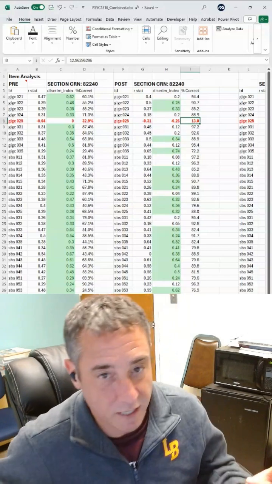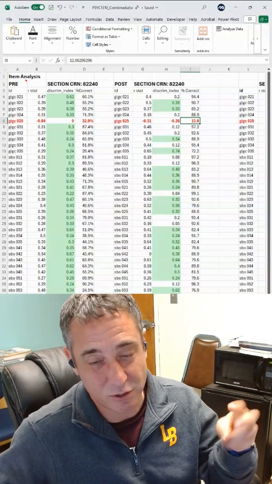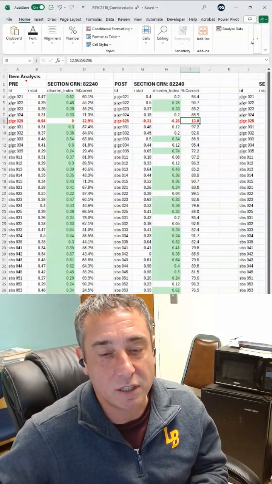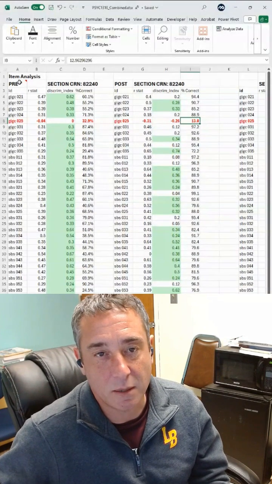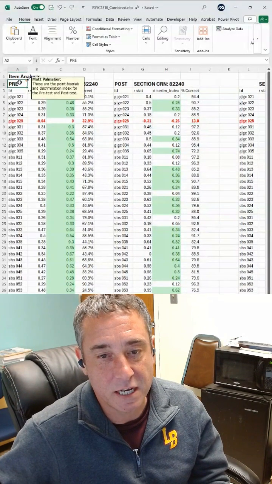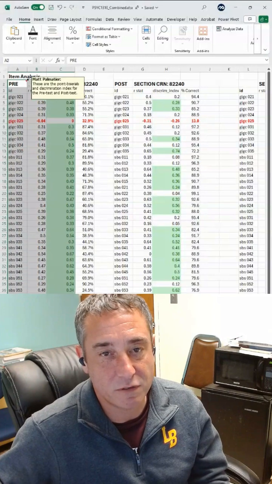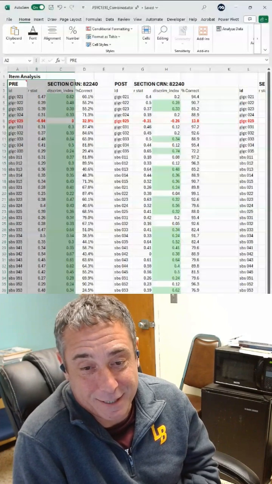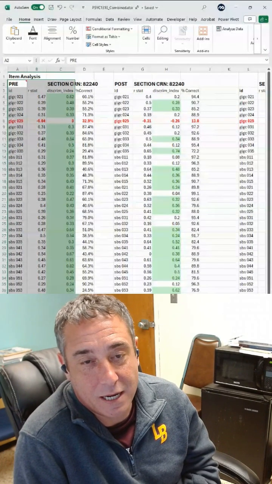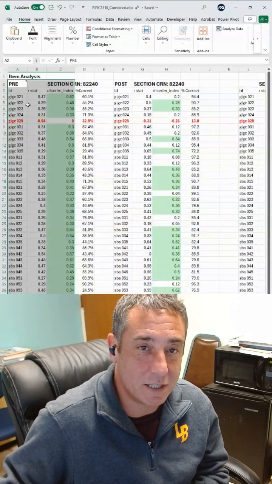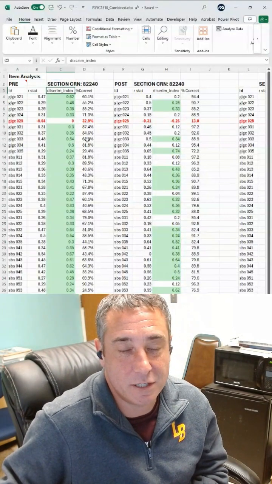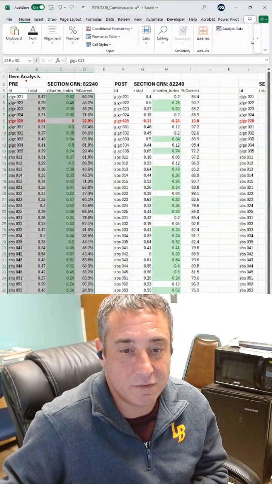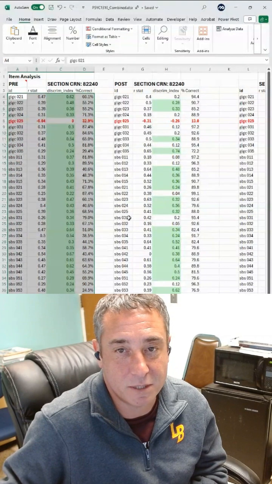Here's what the Python code does. It does 2 things. It gives you 2 separate files, but you're good at copying and pasting. That's not a big deal. So your first file is going to be an item analysis. And the item analysis, even though you've shuffled, can still resort the questions, because science, and give you a point biserial correlation, which is the R-stat here, and a discrimination index, which is here, and a percent correct, which is here. And then you can look and see if your students particularly sucked on a particular item.